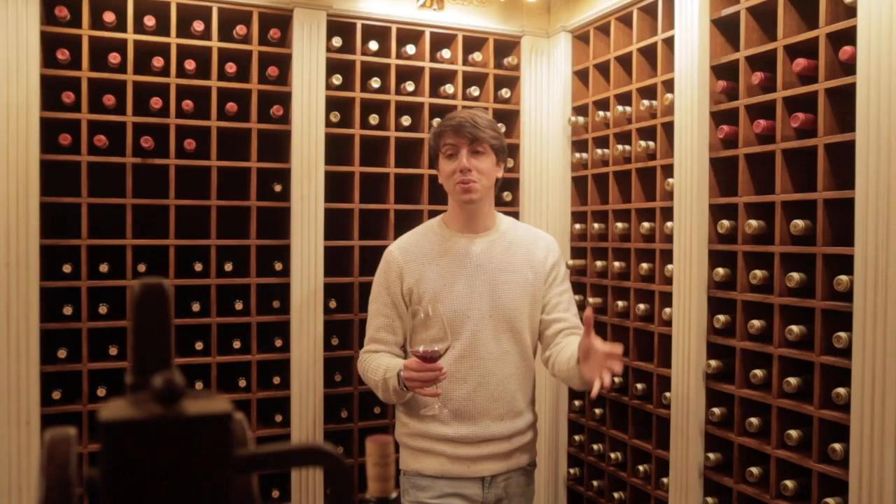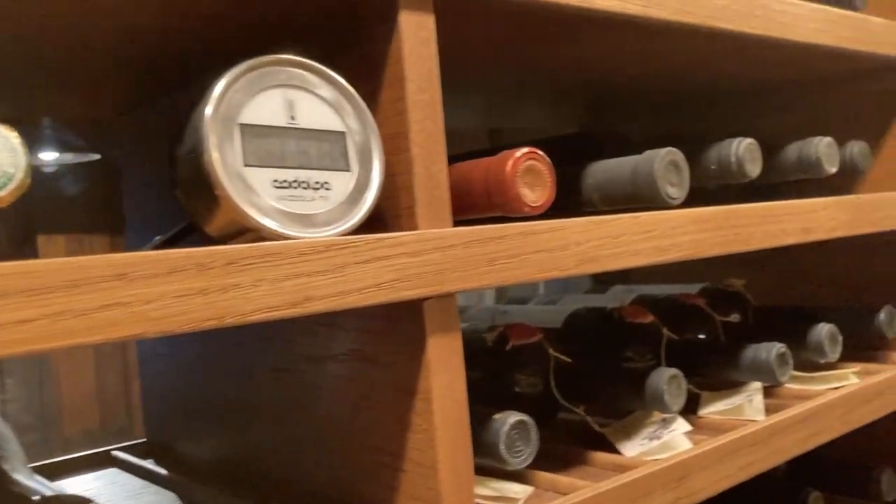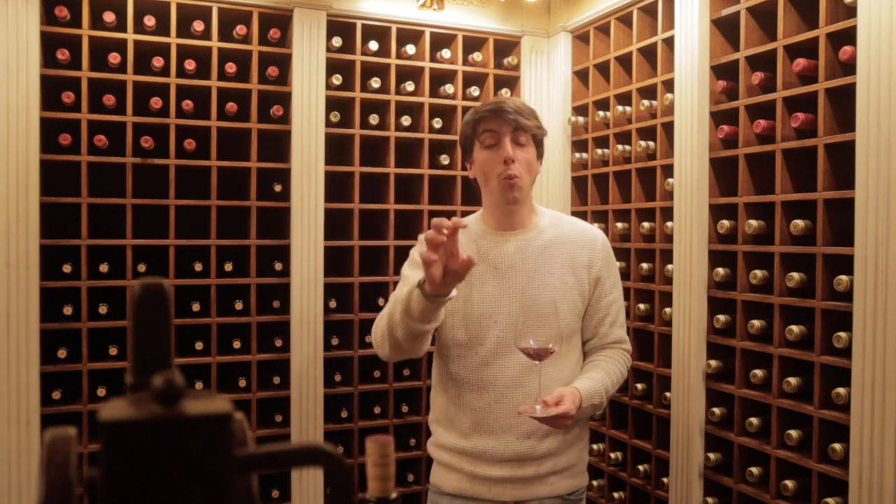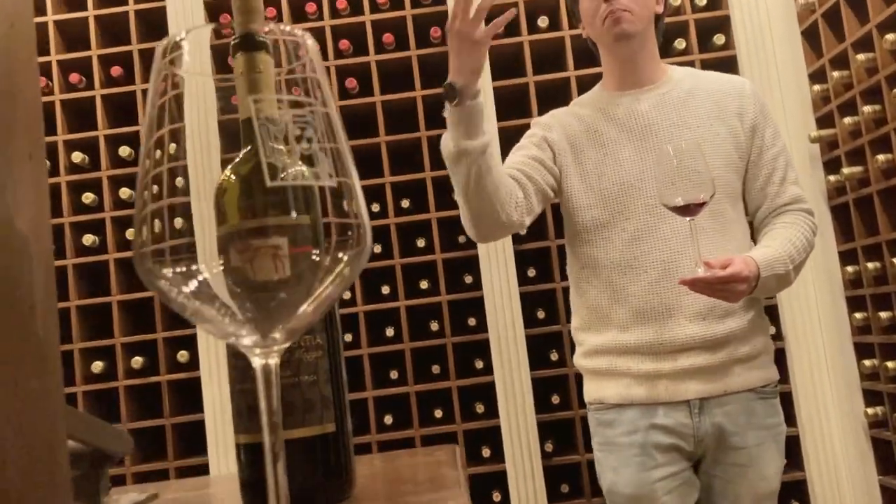But for now we are here tasting this beautiful Quintessenzia from 2013. I think this is the best place to do this. This is a wine that requires a lot of time for aging — it wants to be very well aged. We call it affinamento in bottiglia, which is the time the wine spends aging in the bottle, to achieve a certain maturation and perfect balance.